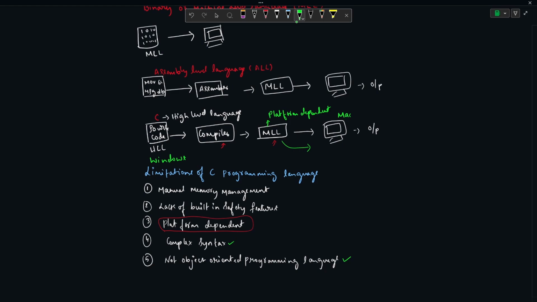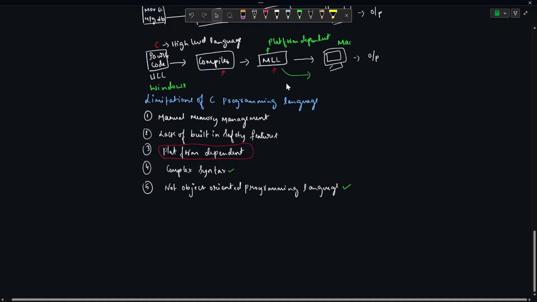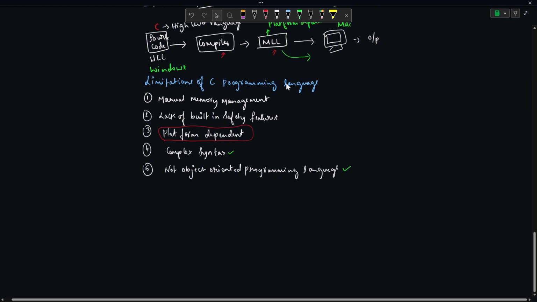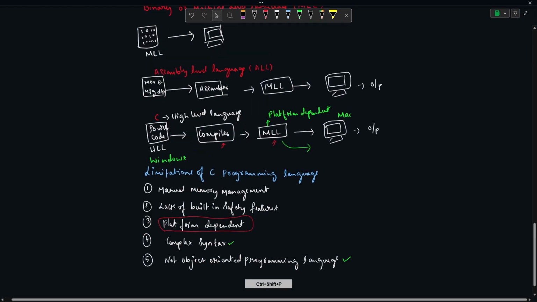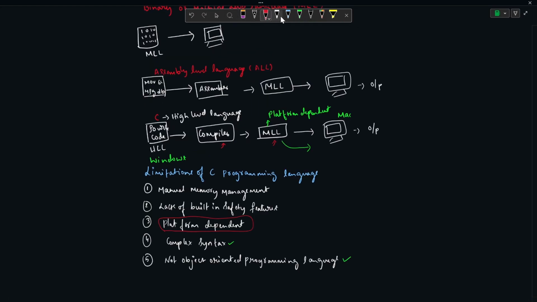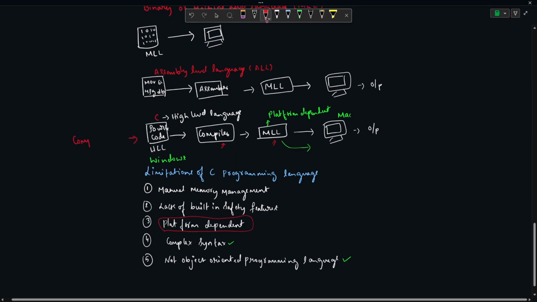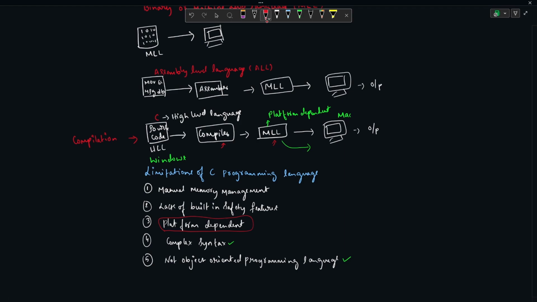So that is why other high level programming languages came into existence, like C++, Java and Python, right? I can tell that this process is nothing but compilation. Let me write a definition for compilation.